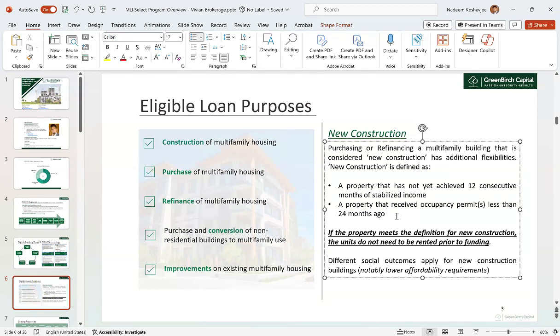Okay, so if a buyer, sorry, please continue. If a buyer purchases during construction, before it's finished, can they start with an MLI program? Yeah, absolutely. And we do that quite often where somebody is buying a project while it's under construction. Basically, we set up the financing, and by the time the building is ready, the financing is set up and they can close on that purchase with MLI Select. What's really nice is that the program also doesn't require you to lease up the building when you buy, if it's a new building. So yes, buyers can buy a building while it's under construction.